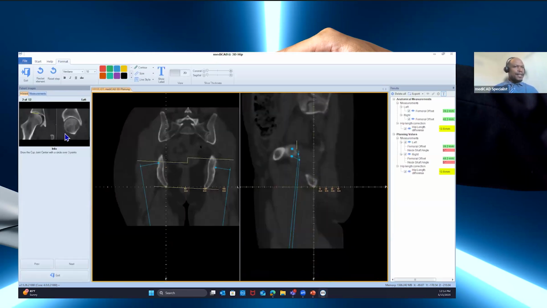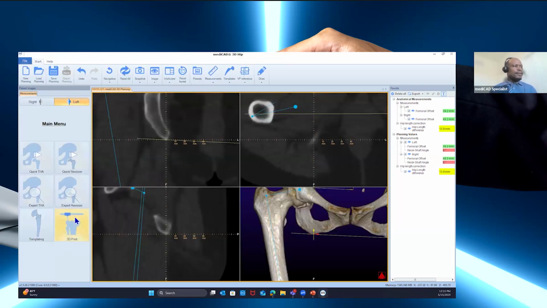Here again, it's basically the same thing. It's going to make you go through everything step by step instead of how I showed you previously. You can just click exit. And now once that's done, you can see that the measurement is automatically added on the right hand side right here, right? And it shows you that the leg length difference is 13.9 millimeters and so forth.